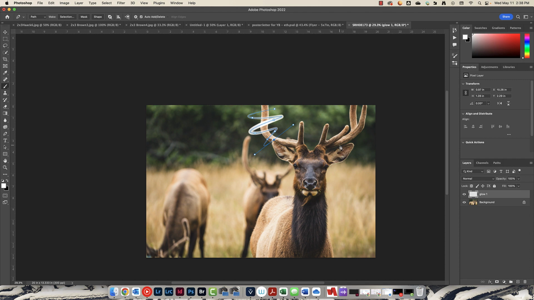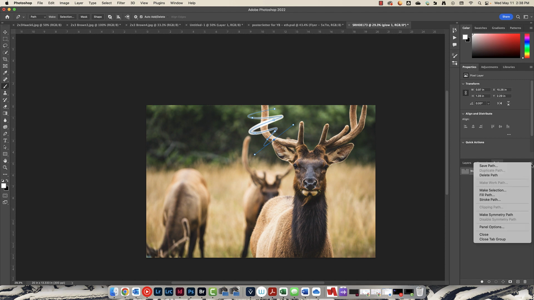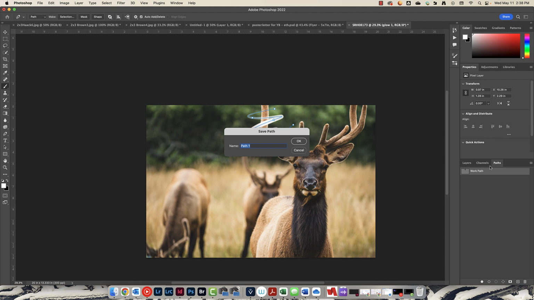Very cool. Let's come over here in our layers panel, and let's see right here the word paths. Let's click on that. And here's this path we just made. Let's save this so we don't lose it in the future. So I'm going to just click on these 3 lines right here. I'm going to choose Save Path. And it's important, give it a new name. My Path. Well, you call it whatever you want. It does not matter, but you do want to give it a new name. And we have now saved that, which is awesome.